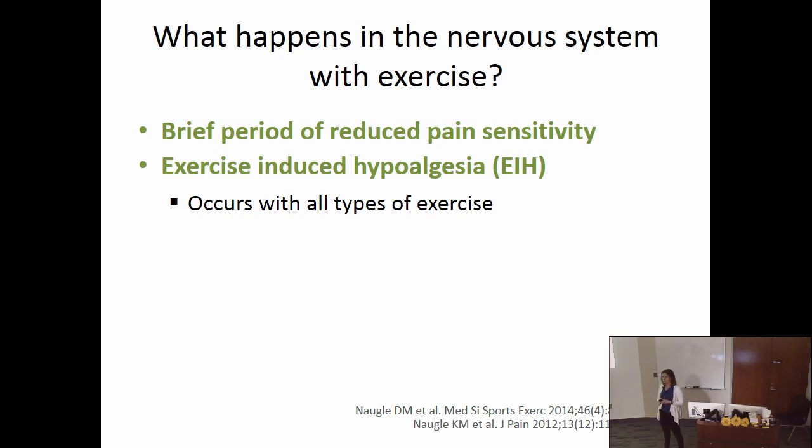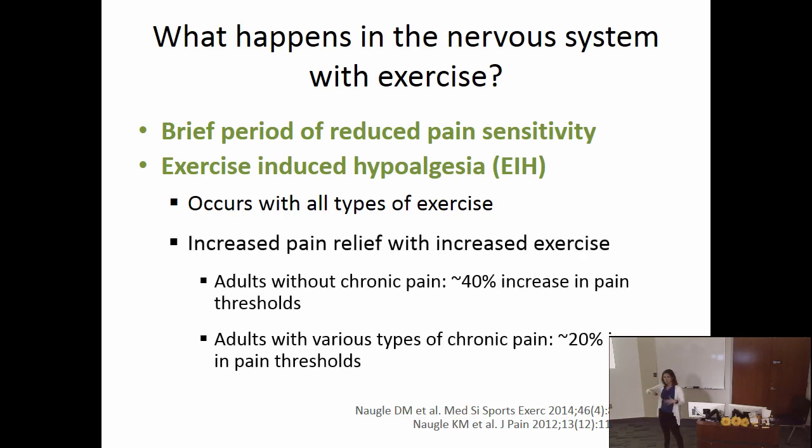And it seems to occur regardless of the type of exercise. So there have been research protocols where they've had people hold a grip strength exercise at 25% of their maximum contraction for 3 minutes, and that will induce an exercise-induced hypoalgesia. You get more of a response with aerobic exercises than you do with resistance, but you get it with both. And for some people, it lasts for several minutes after they exercise. For others, it's a few hours after they exercise. There is a bit of a dose response with this, so the more intensely you exercise, the more of this EIH response you get, or the more reduced sensitivity to pain that you get.